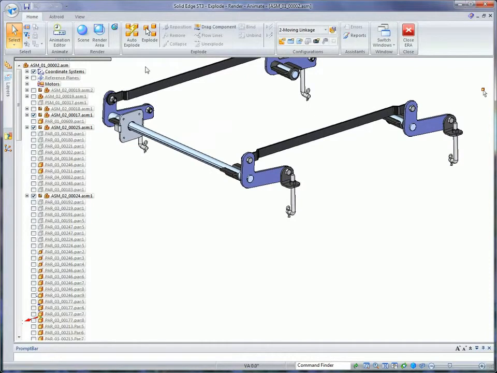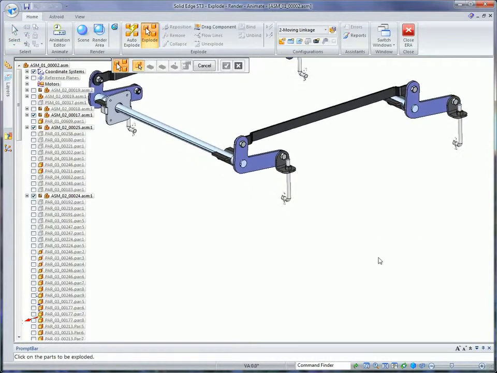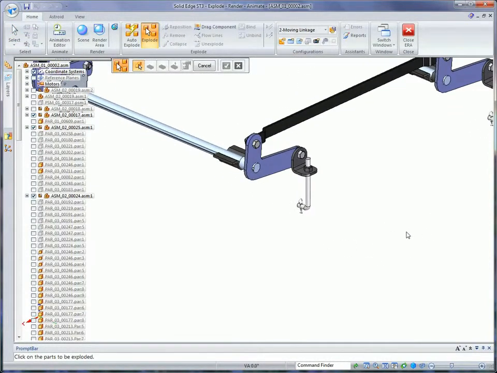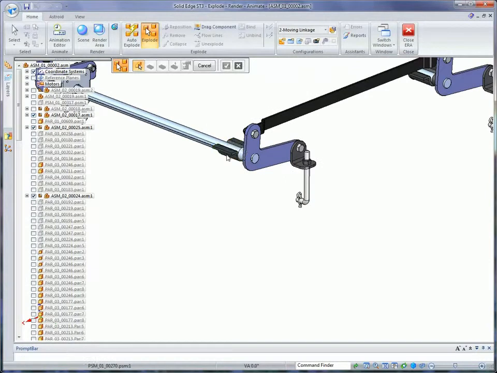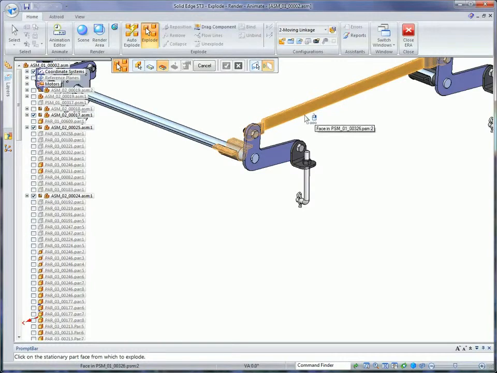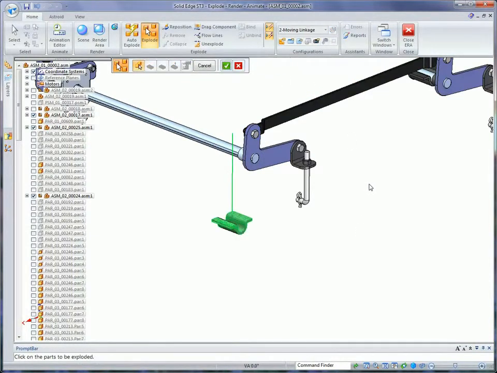We have two methods. We have an automatic method where it just explodes either the top level assembly and all the parts under it, or sub-assemblies, and we also have the manual method. Now I'm going to use the manual method in this case and just work on this front corner. And you'll notice all I have to do is identify the component, and then I just have to tell the system what component I want to explode it off of. In this case I want to go down, and I'll just leave that default distance, and you notice it pushes it down.